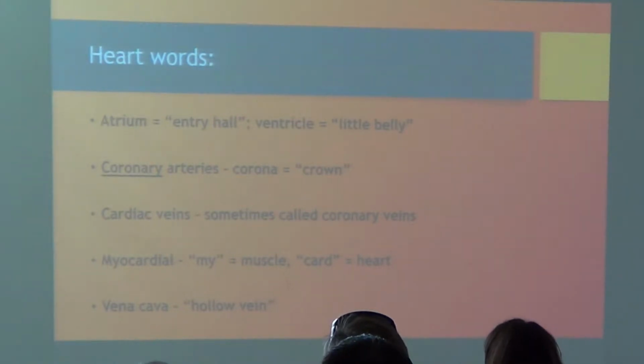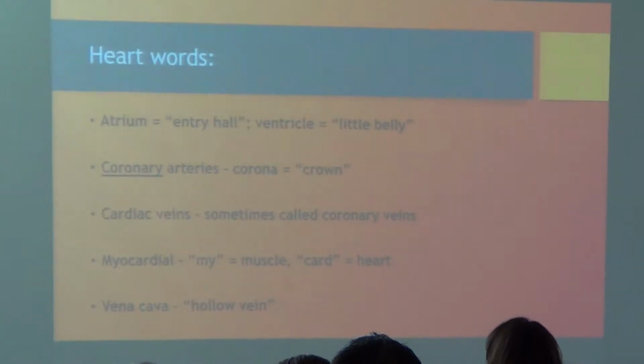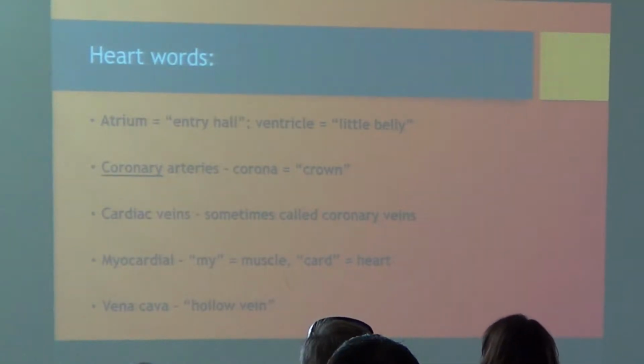And then myocardial, you'll hear that term. For example, the term myocardial infarction is the official word for a heart attack, but they mean the same thing. So myo meaning muscle, and card meaning heart, so that's myocardial. And then the vena cava we're going to hear about pretty soon. Vena cava means the vein that looks like a cave, basically, or the empty veins. All veins are empty, of course, when they don't have blood in them. But the vena cavae are the large veins that bring blood back to the heart. And we're going to see pictures about that.